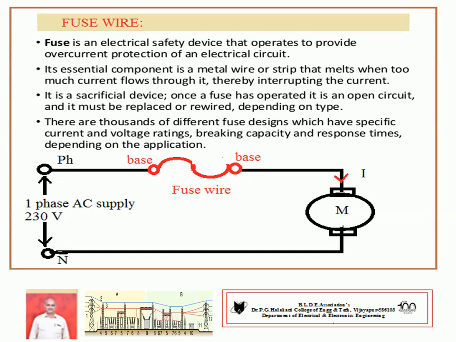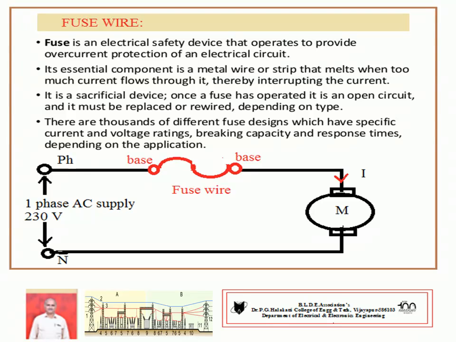Each electrical distribution network starts from fuse wire. Already we know where we are taking the supply through the service wires. We are receiving AC power from the pole to the house. Once it comes to the house, it is given to the energy meter. After the energy meter, the first point is the main fuse or main MCB. Already you know, at this advanced stage, in place of fuse we are using MCB, that is the main MCB board. So what is the function of fuse wire?